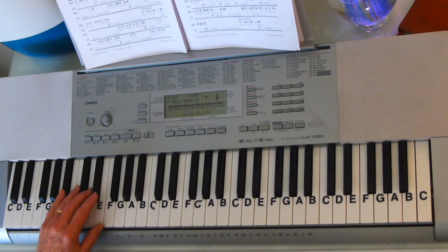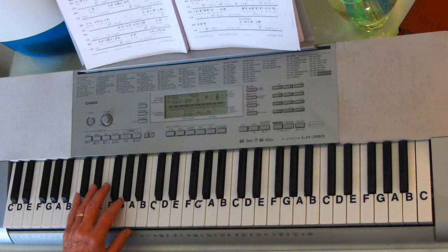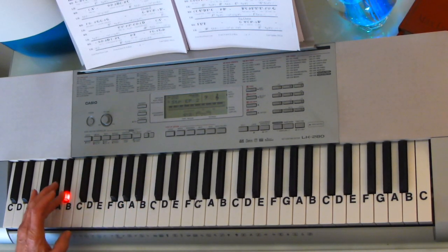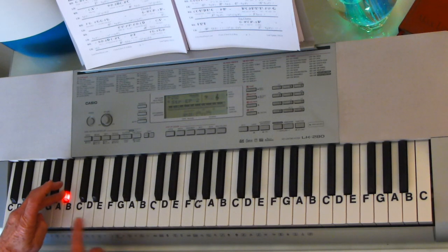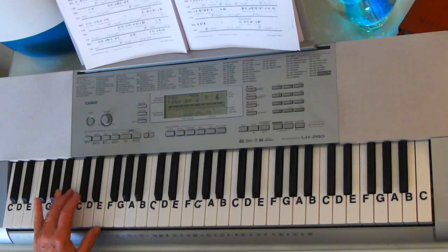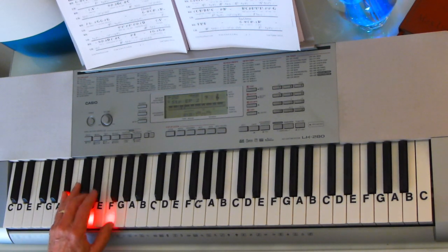And then we go to the B-flat chord and do the same thing. Now the B-flat is a black, white, white. E-flat is a black, white, black major chord. B-flat, because there's no black note here or here, you've got a black with two white notes: B-flat, D, B-flat, D, F. Now that's doing the same thing. You're sliding up to an E-flat chord and back to the B-flat chord.